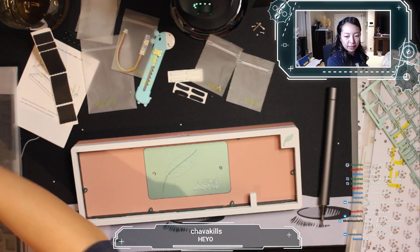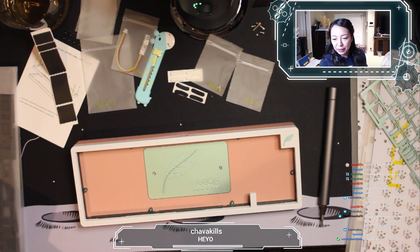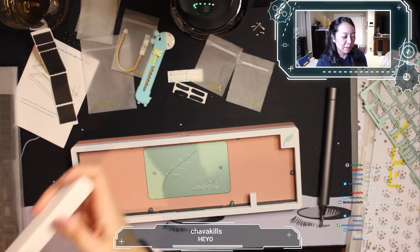Put these things back. Well, I meant my screwdriver bits. That's what I meant.